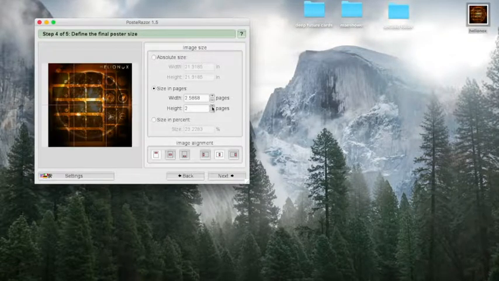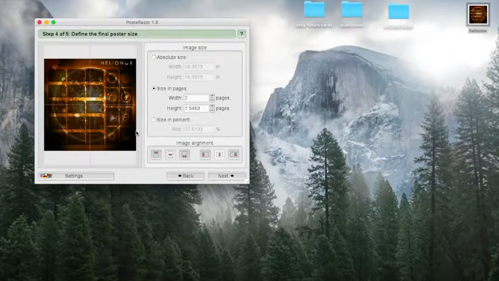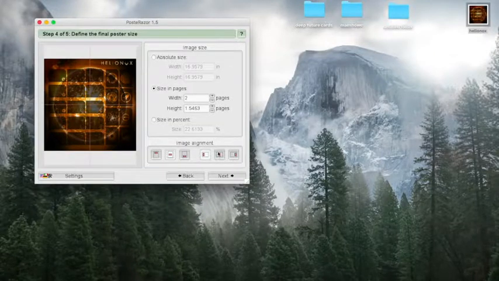I actually want to go with a width of 2. So in this case, I've got a width of 2 and then the height is a little bit less than that. You can align the image in whatever way you prefer. The middle boxes are going to center it mid. The side boxes, top and bottom alignment, and this is a left and right alignment, but because I have selected a width of exactly 2 sheets, the left and right alignment do not affect it.